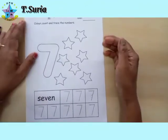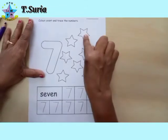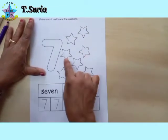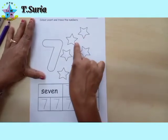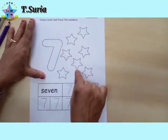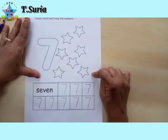We count the seven stars. Okay, here are the stars. One, two, three, four, five, six, seven. One, two, three, four, five, six, seven. We have seven stars here.